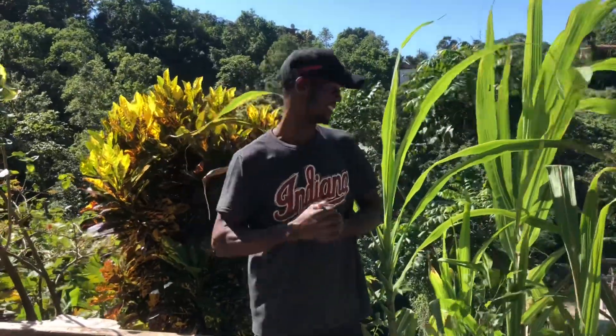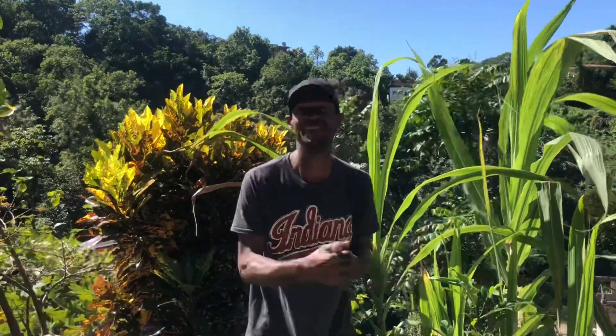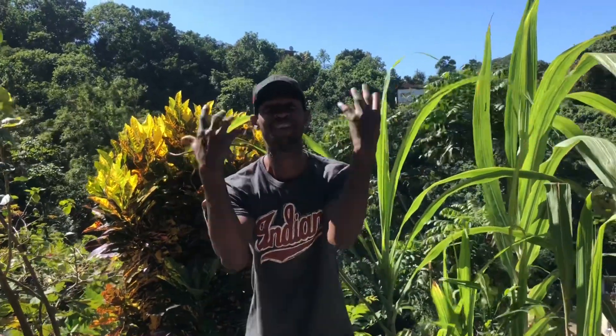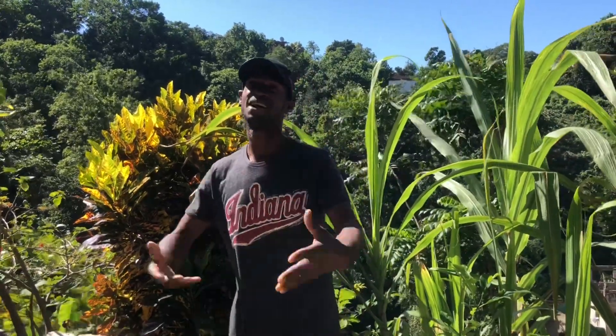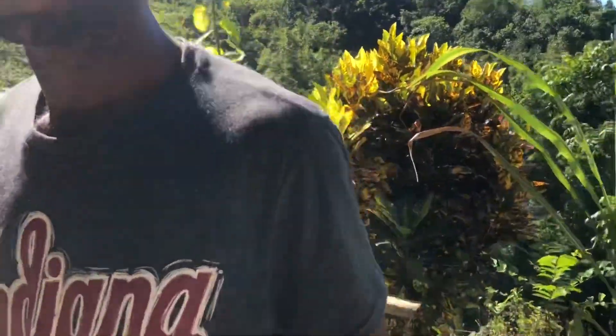Today I'm going to unbox a lithium battery — this is a 10.24 kilowatt hour unit. I've been waiting so long for this, but you know, being in Jamaica and because of shipping and all that, there were delays. I've been waiting about nine months — can you believe it, like a pregnant woman! But it is here and I'm excited. And guess what guys, it's from the same company that I got my inverter from. Let me go show you, come on!